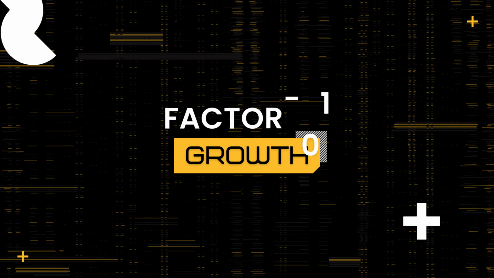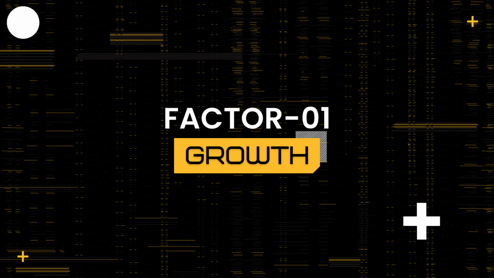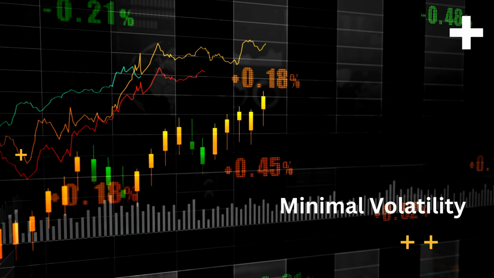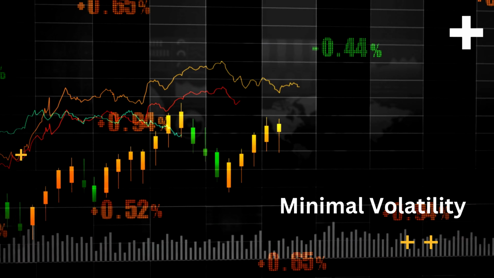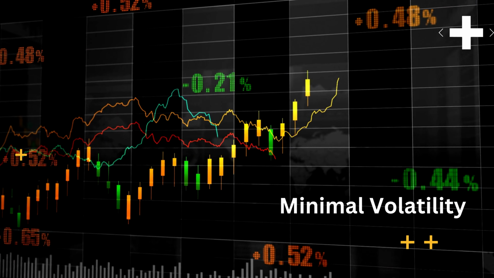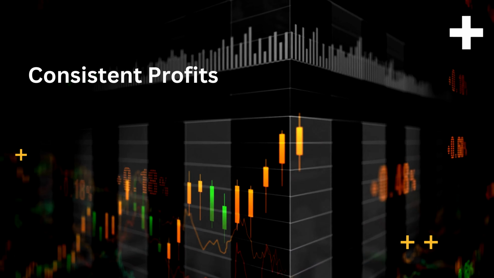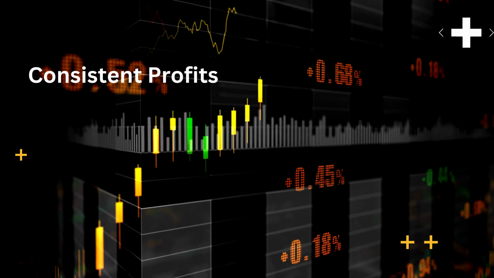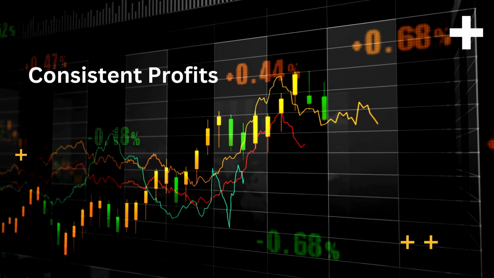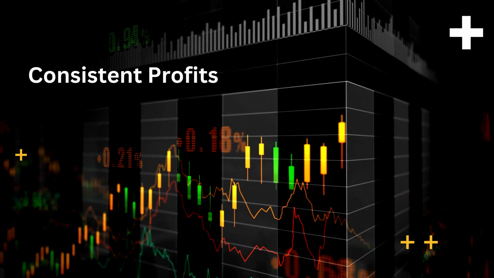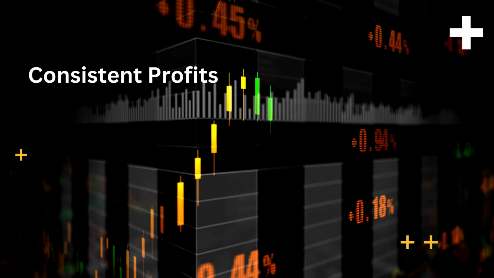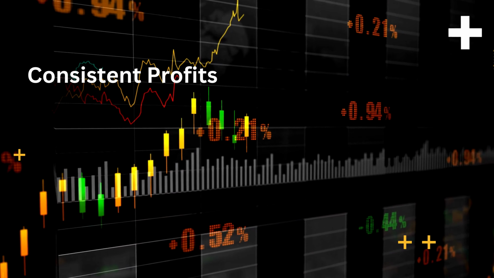Factor 1: Growth rate of the company. The first element an investor should focus on is the growth rate of the company that they want to invest in. There should be consistent growth in the firm. If there's a lot of dips and curves in the graph, then it is safer to keep such companies away from the investors list. The reason being that in gradual growth of the company, the stock prices consistently increase without higher percentage of risk of loss. The more consistent the profit and growth is, the more the values of shares will increase.